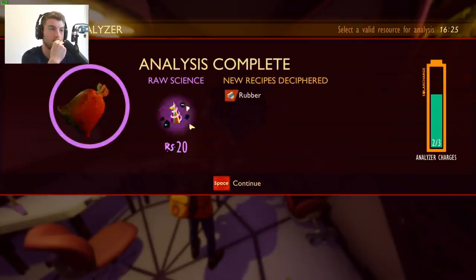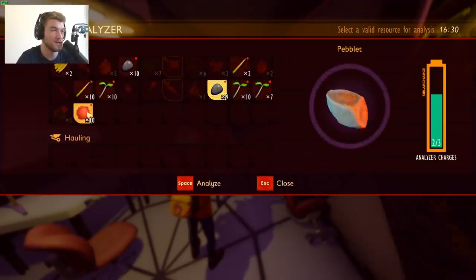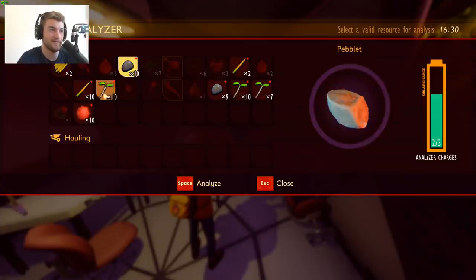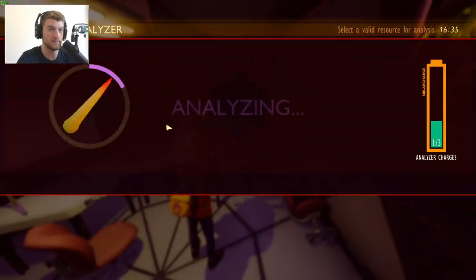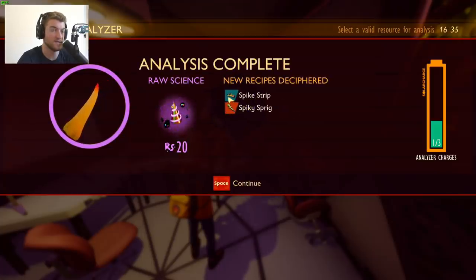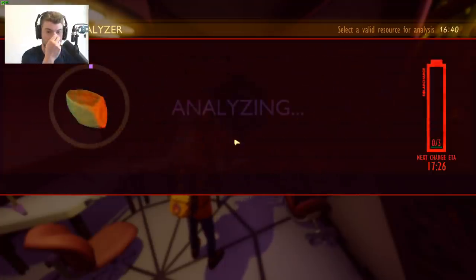Rubber? Okay, that seems like something we don't do right now. Rubber, I could do pebbles. Has anybody already done a pebble? No. I'm gonna do a thistle needle. Oh, rubber's easy to make. One acid gland and one sap, sorry. Spike strip. I bet we probably get attacked by ants and stuff later on. Yeah. And then I'm gonna do a pebble.